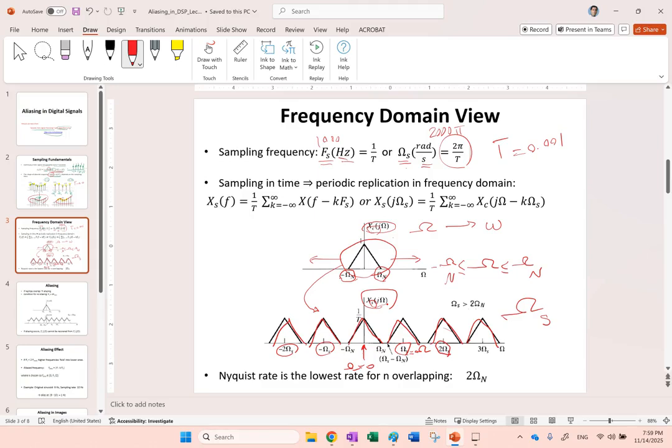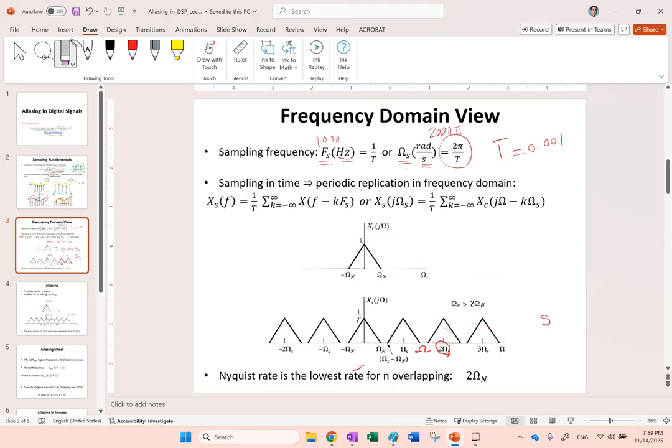Fine. Well, what's the problem here? The problem is this. If you look at it, your sampling frequency is related to this omega n in the signal. This omega n, in some textbooks, we also call it omega max. This is the maximum frequency that you have in a signal. You don't have anything beyond this. No frequency beyond this exists.